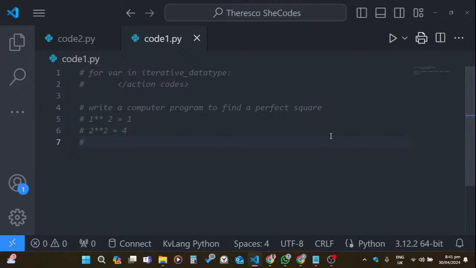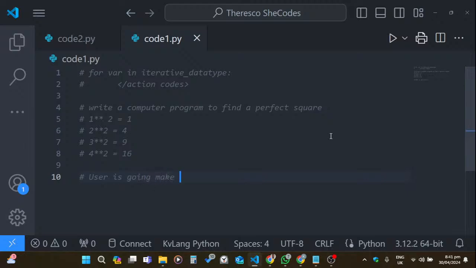Yes, squares of numbers. So 3 squared is 9. Then 4 squared is 16.